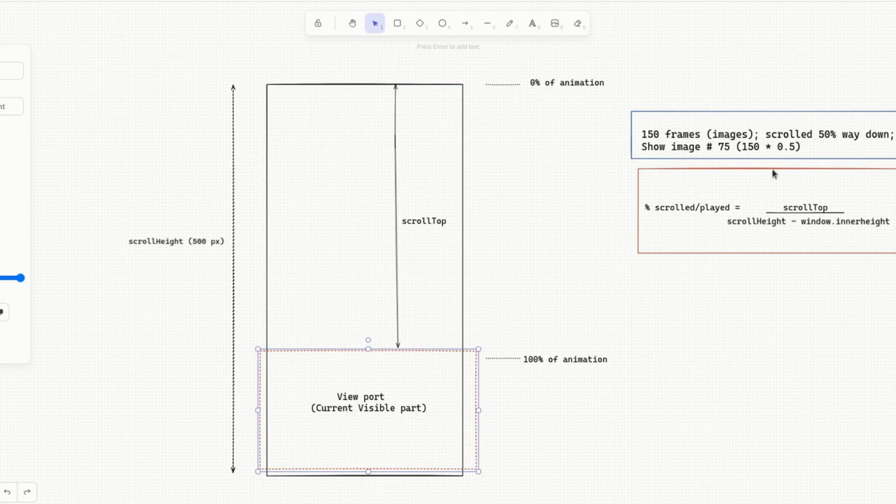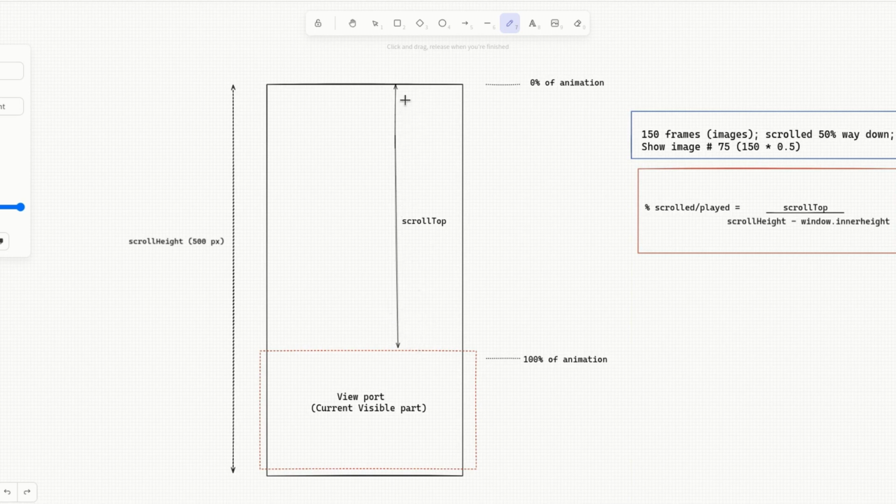So if I've scrolled like 50% of the way and there are 150 frames, the image I'll have to show on the canvas at that point is 0.5 times 150, which is 75. So the 75th image. Now to get this fraction properly, we can make use of scrollTop. scrollTop is a property that gives us the total distance between the top of the element to the top of the visible part of the element. So this much. This is actually part of the document.